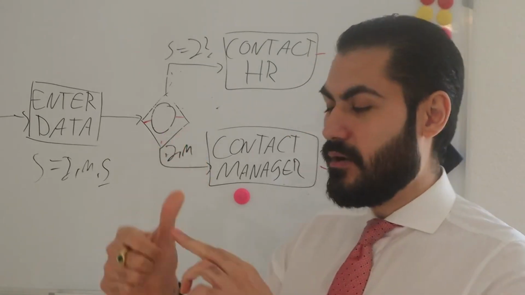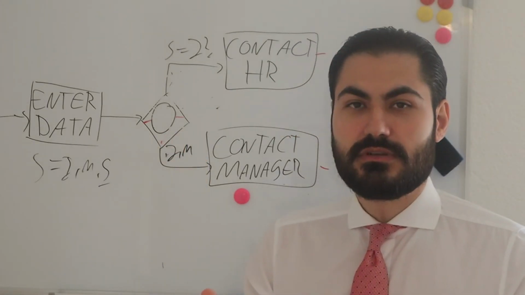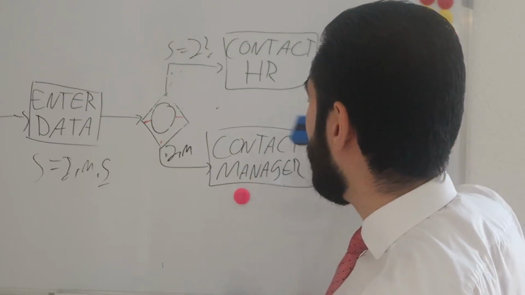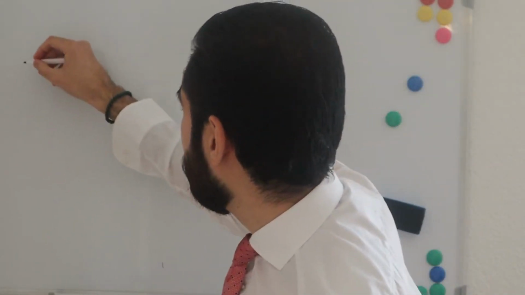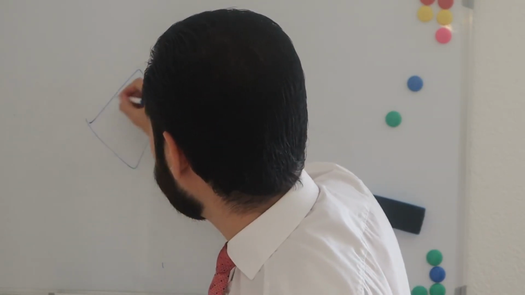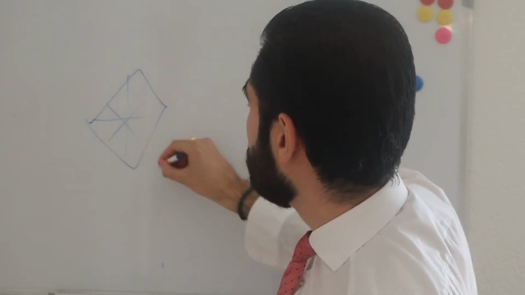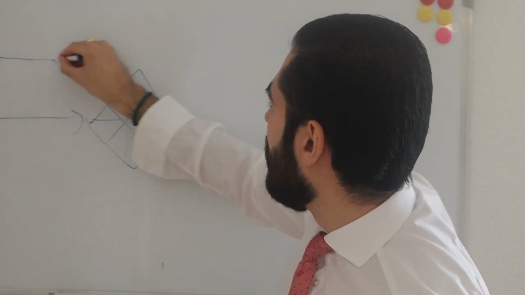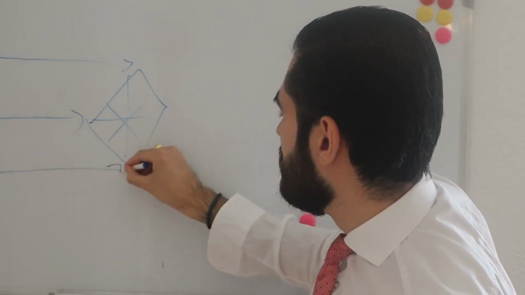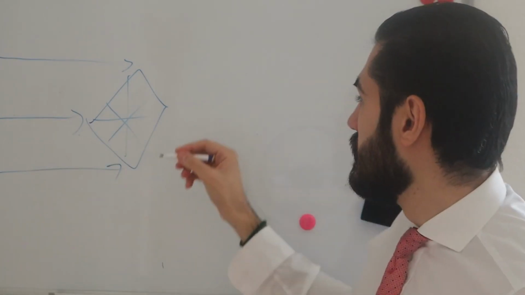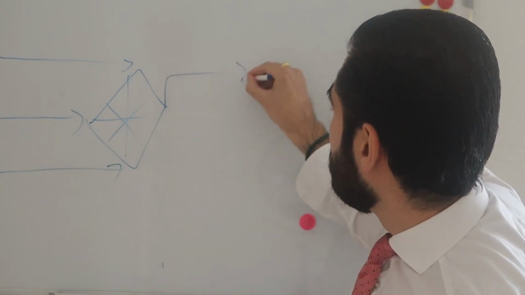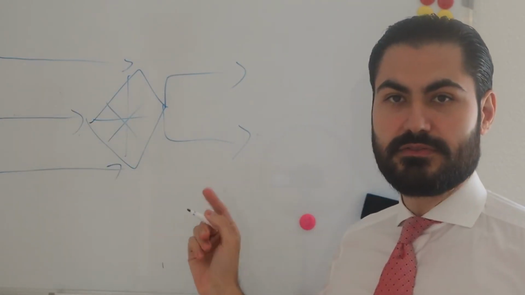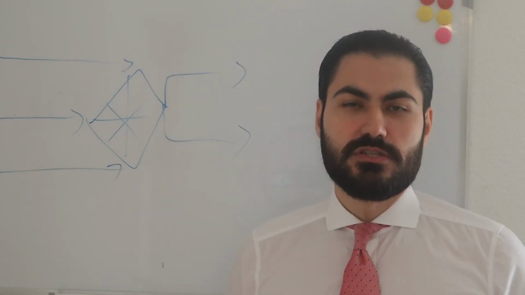Okay, so after the parallel, the either or, and the inclusive or, let's have a look now at the complex gateway. This exists too. So let's say there is this gateway. It looks something like this, has a couple of lines, like a star. And of course, now multiple instances can come in, right? Let's assume it looks like this: 3 paths coming in, 2 paths going out. And what does this actually mean or could mean?